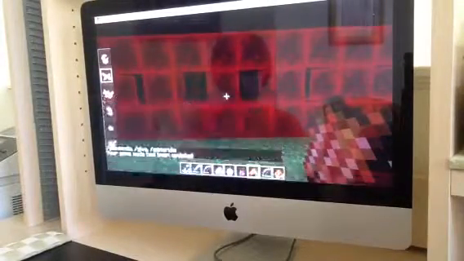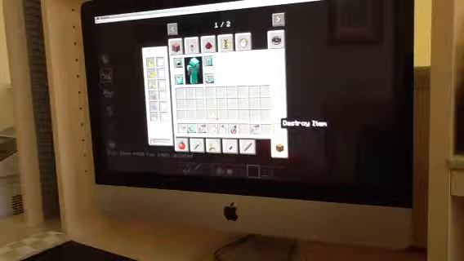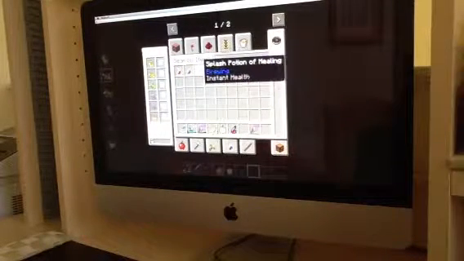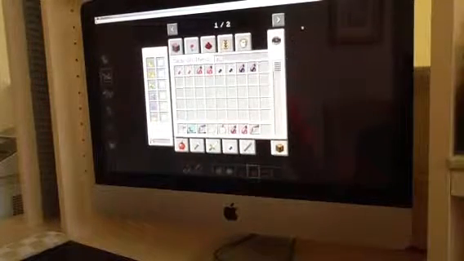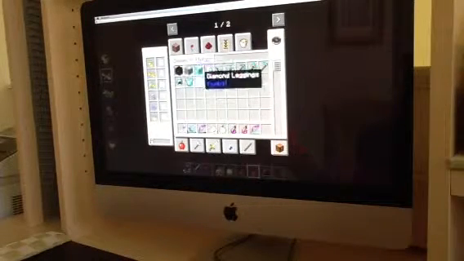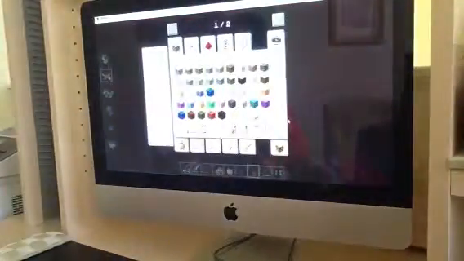Let's see. Put everything away. We got one iron, which is always lucky. That's strength. Instant. I don't like resetting it. It's horrible. Diamond boots, diamond leggings, diamond chest plate, and diamond helmet. Let's slap that booty on.